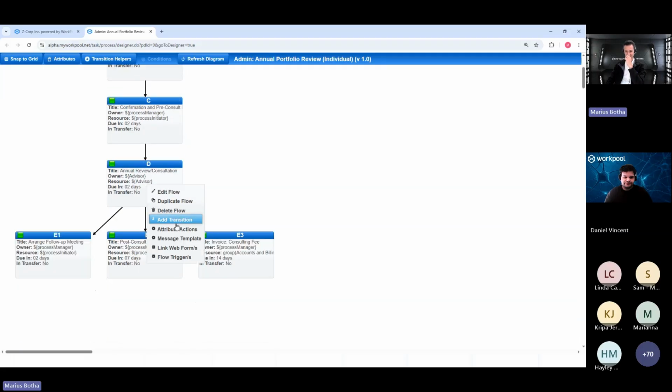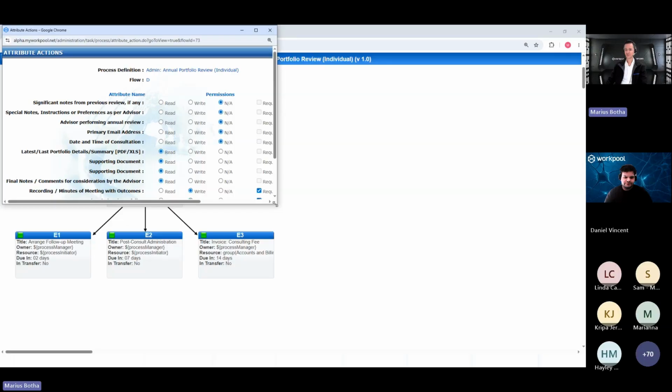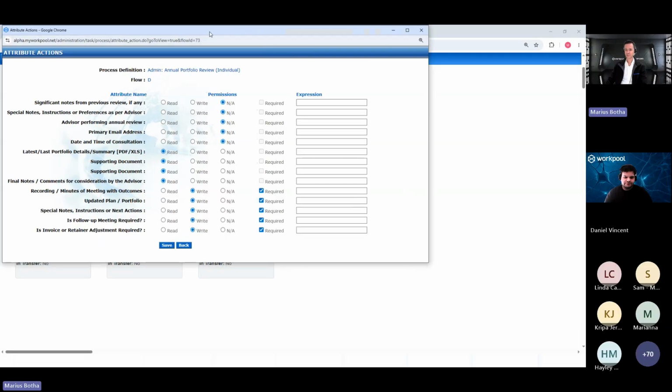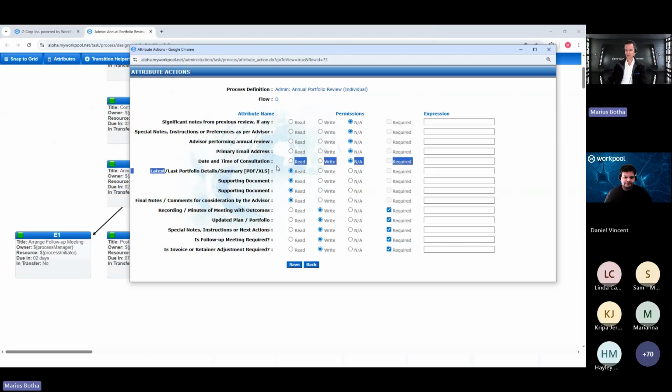So I'll just say attribute actions. And what I can do here is I can pull in the latest portfolio, the supporting documents, all of that as read. So it means the advisor can look, but he or she is not able to update that. But what I want from them is to fill in these attributes.